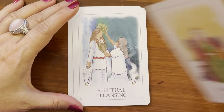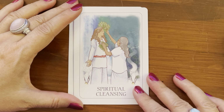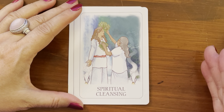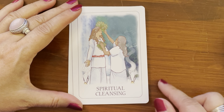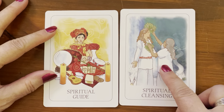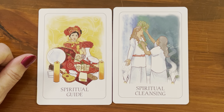And there are two bonus cards in this deck. So there's a total of 80 cards instead of 78, because traditionally there are 78 cards in a tarot deck and you get two bonus, so that makes it 80. And this is one of the bonus cards, Spiritual Cleansing, and this is the other one, Spiritual Guide. So these are the two bonus cards, extra cards in this deck.